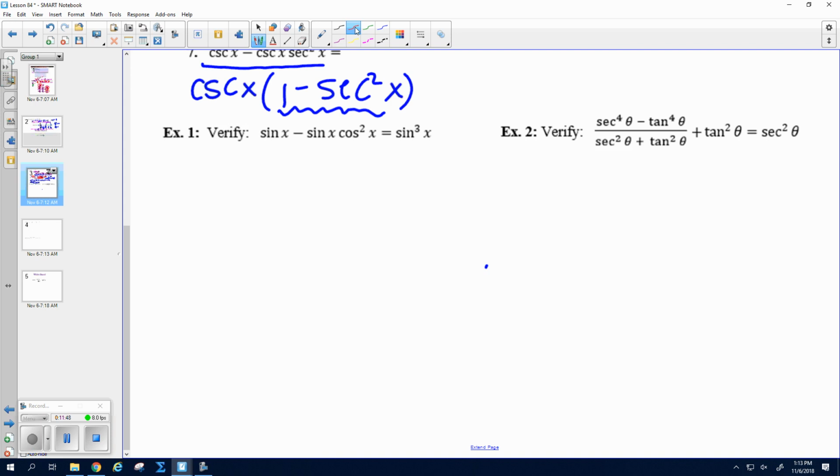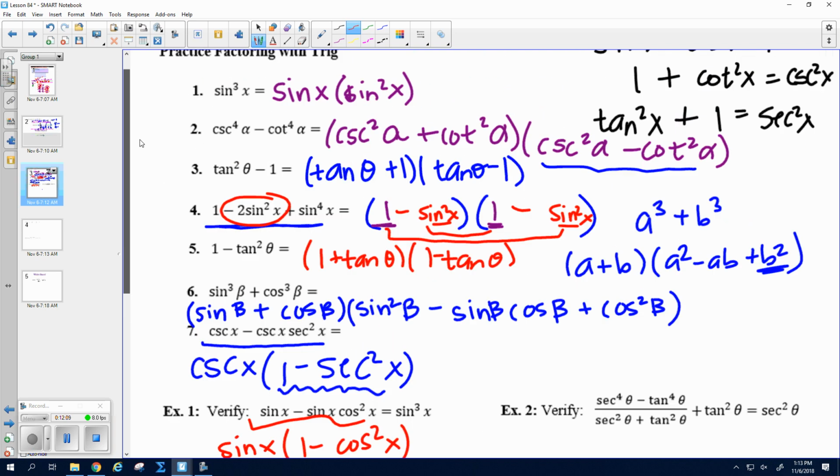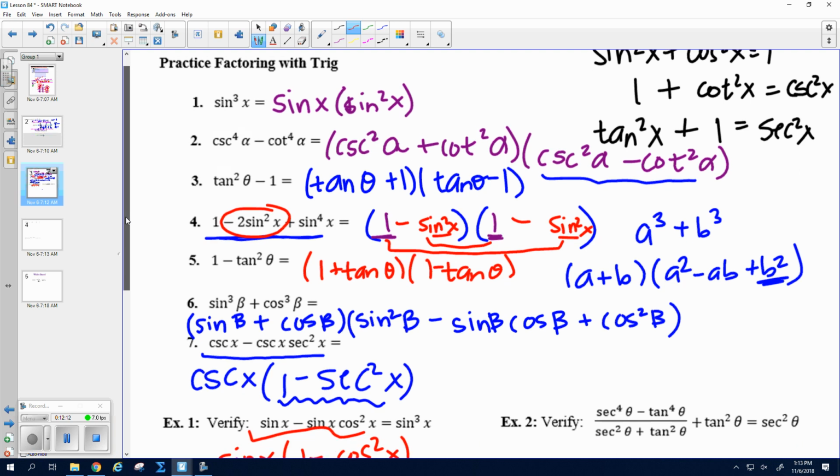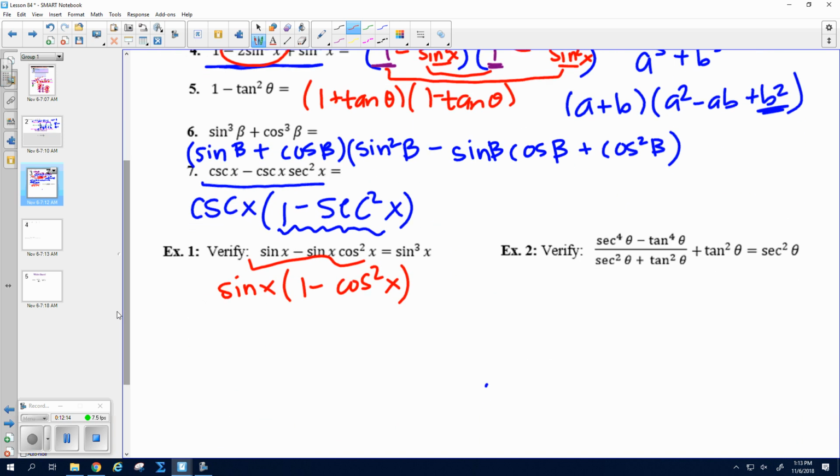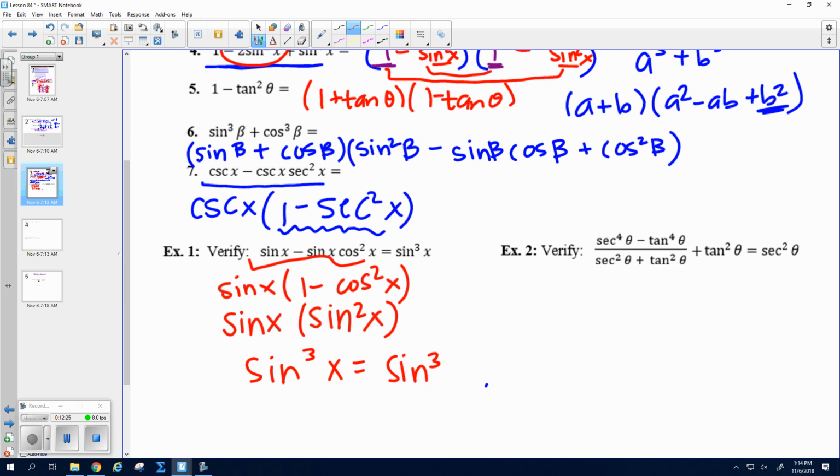What's the GCF of this guy? Yeah, so I'm going to factor out a sine x. And if I take out a sine x, Fabio, what's left? Way to go. All right, that should look familiar. 1 minus cosine squared x. And you're like, oh, I should look at my best friends. And so you do. You go back up here at this top one. And 1 minus cosine squared x is equal to what? Good. It is equal to sine squared x, and then those multiply to give me sine cubed x, which is what we wanted to get.